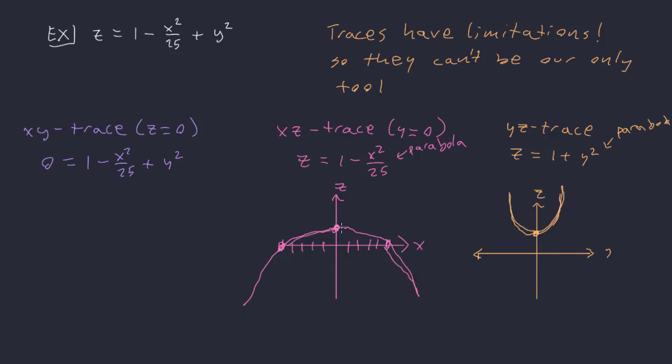All right, not drawing these super well, but again, I'm just trying to get a basic idea of what's going on. And then here, this is where things get a little weird, okay? Because this trace, if I move these over now, I'm going to get x squared over 25 minus y squared is equal to 1. This is no longer an ellipse. This would only be an ellipse if I had a plus, but since that's a minus there, this is a hyperbola.